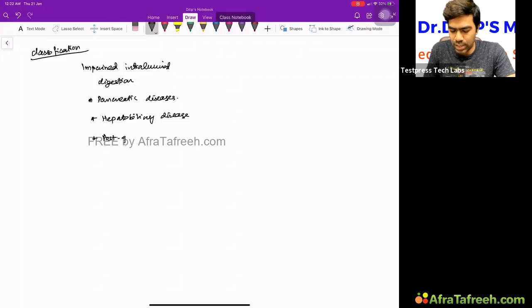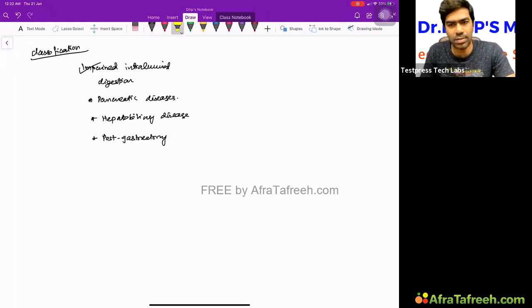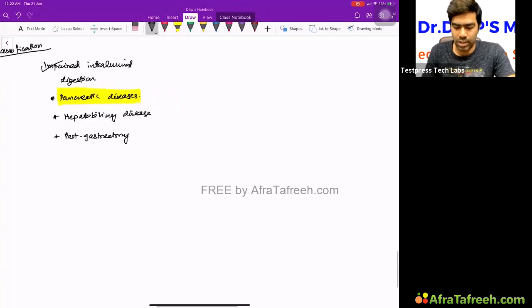You can also get post-gastrectomy malabsorption. Why after gastrectomy? Because the emptying will be very fast, so the movement of the content will be faster than absorption can happen, and the enzymes' action also needs some time. Because gastrectomy results in faster stool transit, you might end up with malabsorption and diarrhea. So these are the common conditions. But the most important under this heading is the pancreatic disorders that cause malabsorption. I'll come back to that.